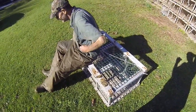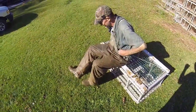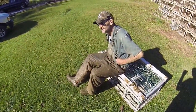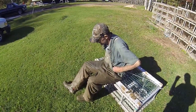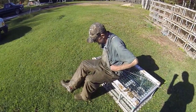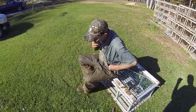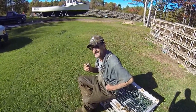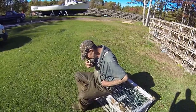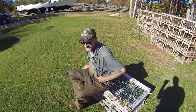Anybody that's thinking about getting into oyster farming, well just take a look at Bob, take a look at my oil pants — you gotta keep them clean. It's not easy work, it's labor intensive. It's not like you'll have a couple busy bad days like the last two days have been, but it gets better. There's good days and bad days like anything. The seed rush is always a bit of a torture.